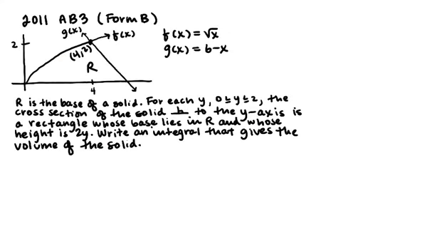The last one I've got for you on volumes with known cross sections is one from 2011 Form B, number 3, for your response. Okay. And I think the first part of this question was find the area of the region. Okay, so probably what I would have done, I'm sure you could get it in terms of y and do one integral if you really felt like it, but you could integrate 0 to 4, square root x dx, and then from 4 to 6, 6 minus x dx, which I wouldn't even do.